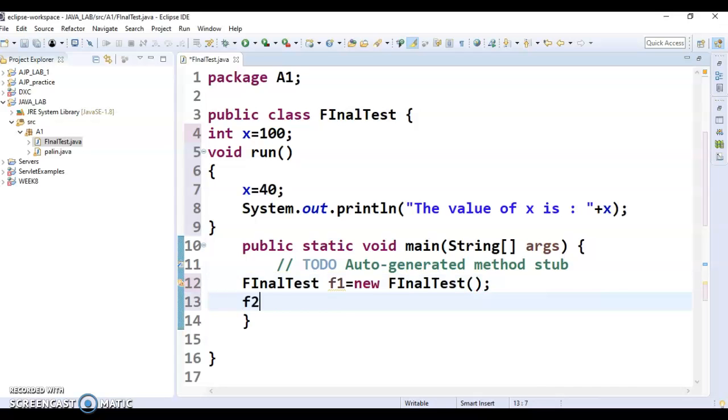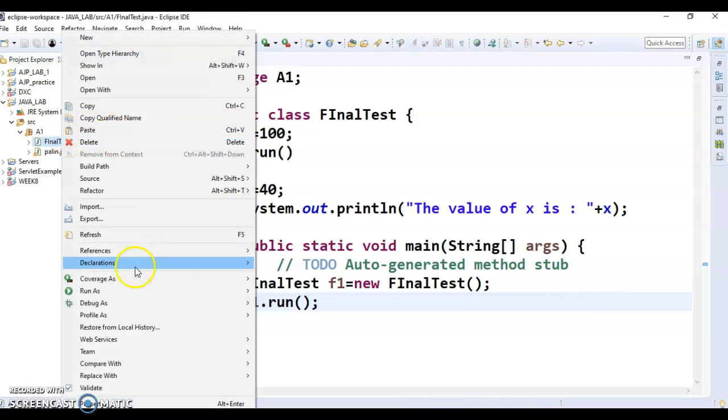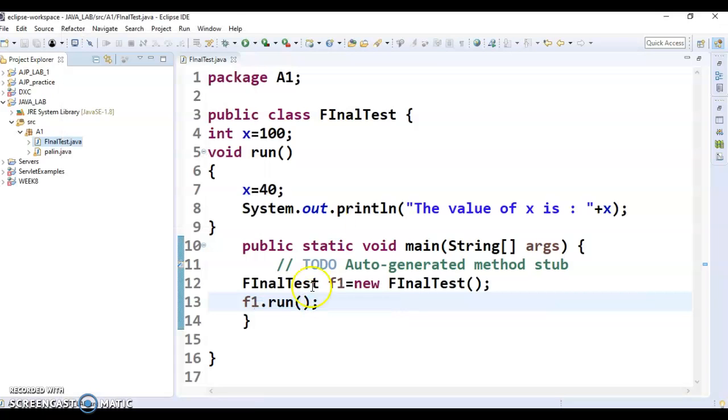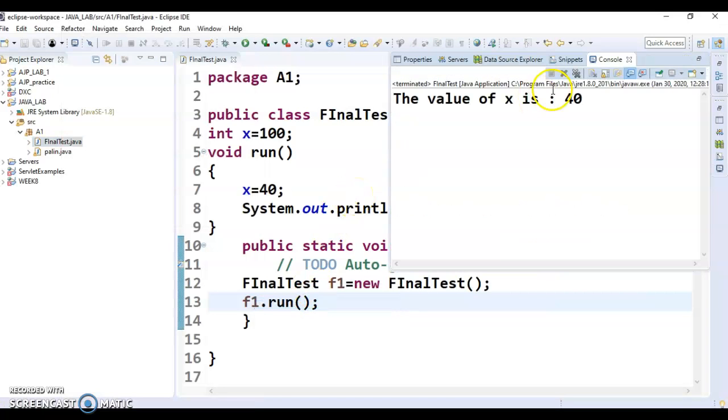Next, using this object, I want to call the run method. So now let's execute this and see. If you want to execute, go to that particular file, right click on it and select Run As Java Application.